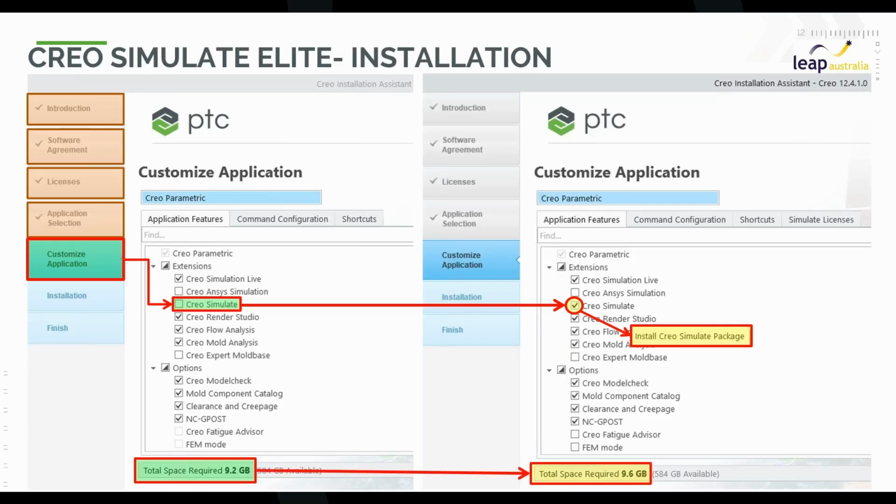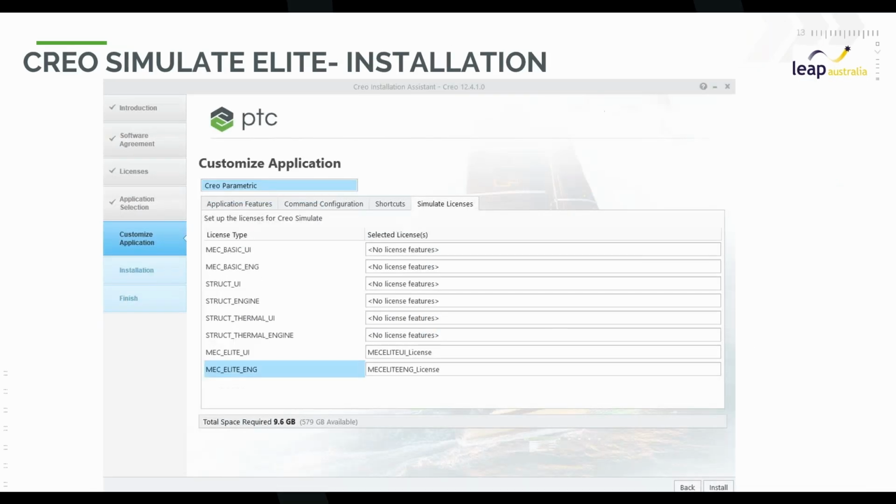So this is essentially you're picking up that Creo Simulate extension, and it's getting included with the total installation directory. Another indicator would be the Simulate License tab that you see here. It's basically checking your license for the simulation. If I go inside it, the only thing you need to make sure is these last two lines, essentially saying that you have the eLite license there. Whereas the other one, you see that it has no license features. Just make sure these two lines are there and you're all good to go.